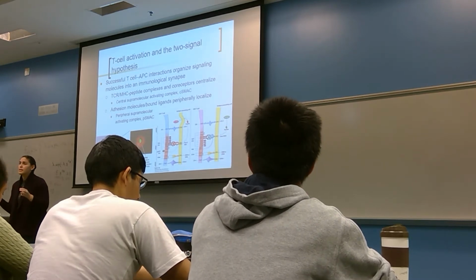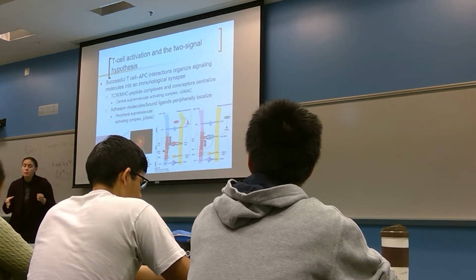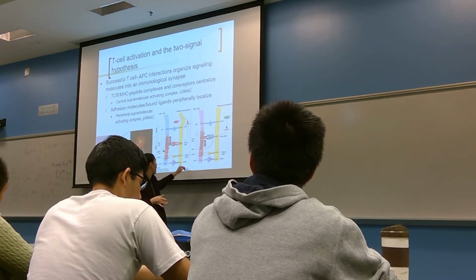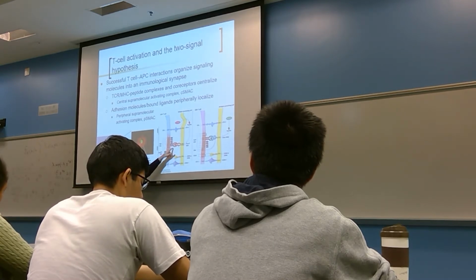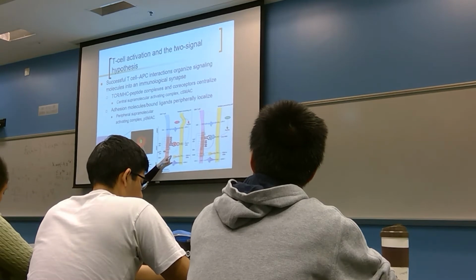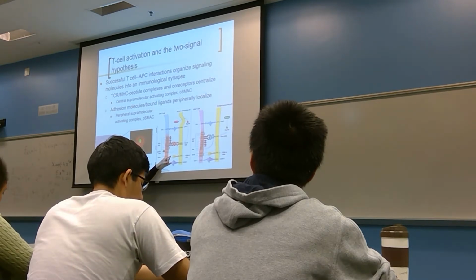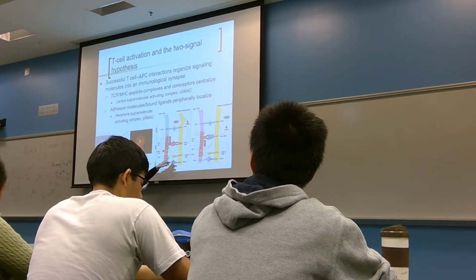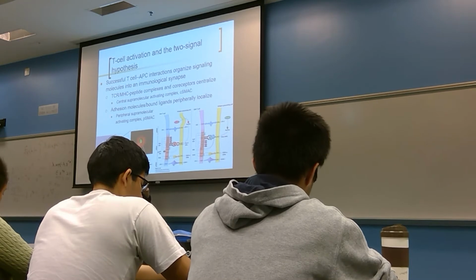Questions on that? Wait, so what happened? CD28 on back, is that right there? That just is expressed on the membrane after TCR binds to. That's right. And then what does CD28 do? So it's going to be the second signal. And what activates it? Binding to our B7 or CD80 and CD86. Okay, so it's kind of like a two-key type of system.